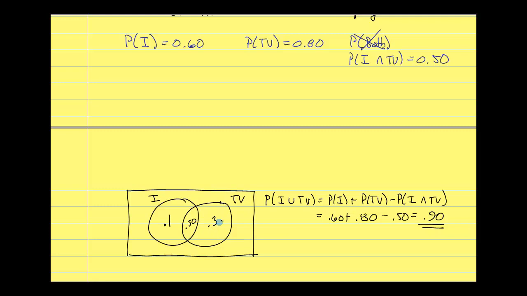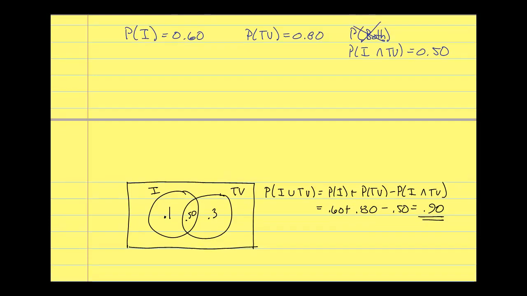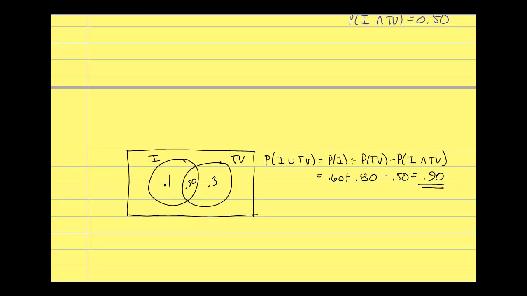So that matches exactly with what my picture is saying here. Now if I had to shade this region to represent internet or TV, basically the internet or TV would be this region encompassed by all the circles. I don't know if you can see that very well, but it's yellow highlight. Now we have a little bit of a problem.